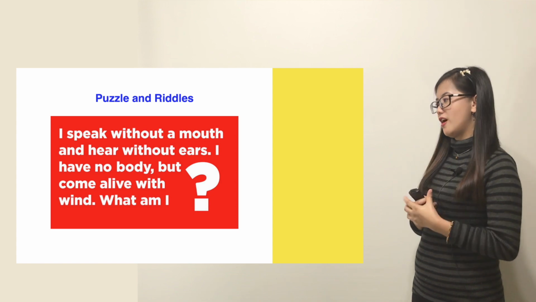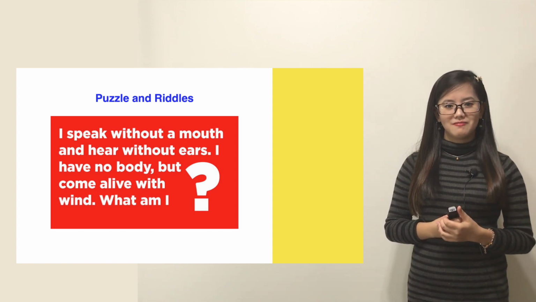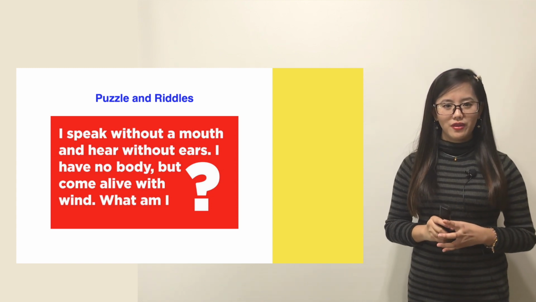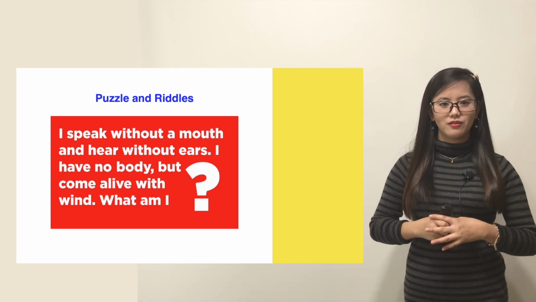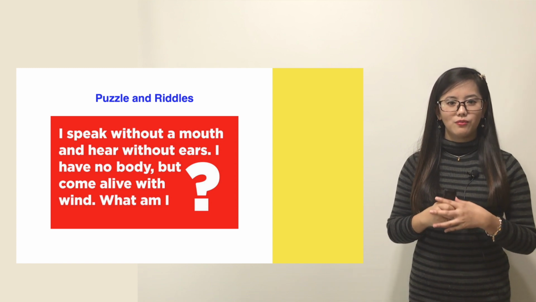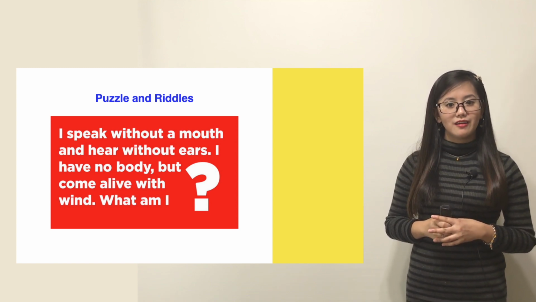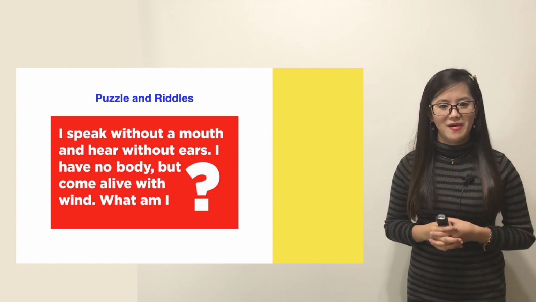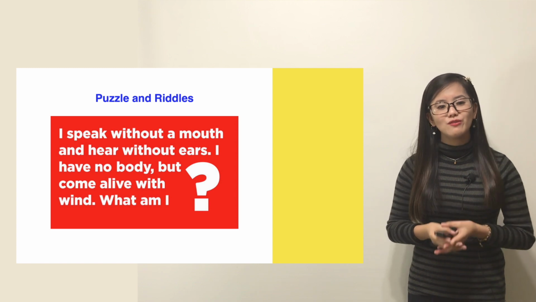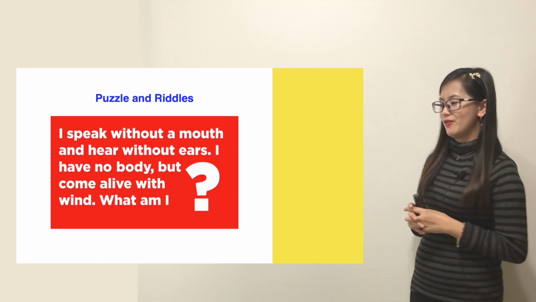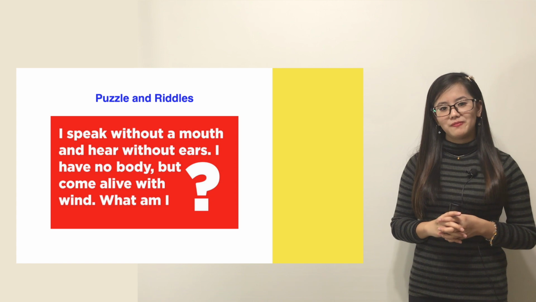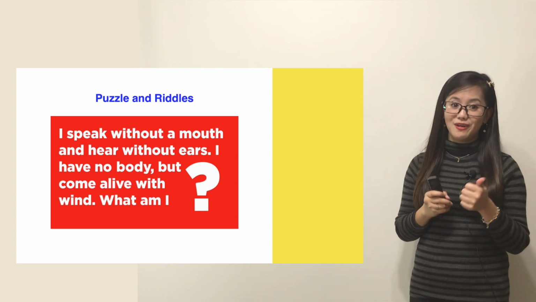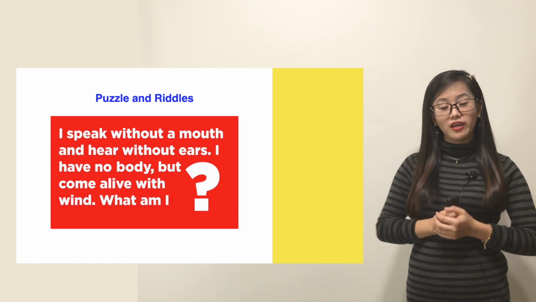Have you ever tried answering this? Now we have here a riddle. It says, I speak without a mouth and hear without ears. I have no body, but I come alive with wind. What am I? Well, I want you to find out the answer for this riddle. So maybe if you found out, congratulations. You did a good job if you did. Okay, so think of this.